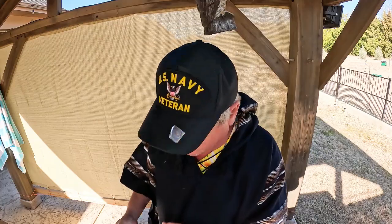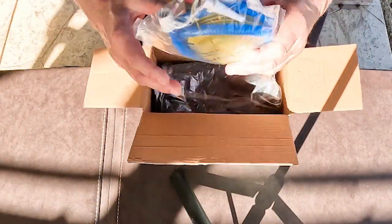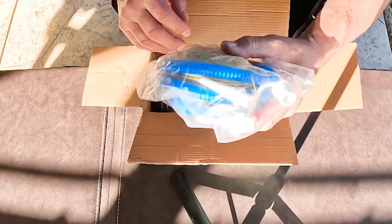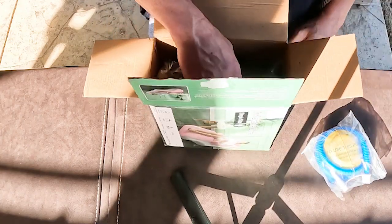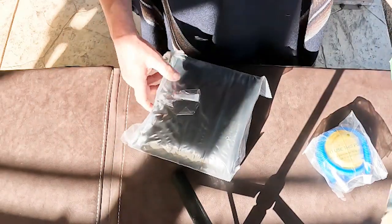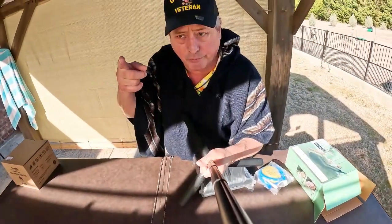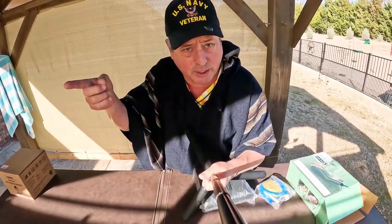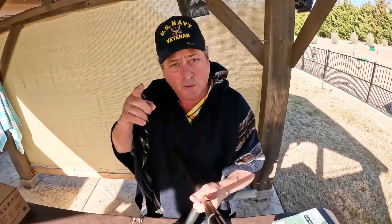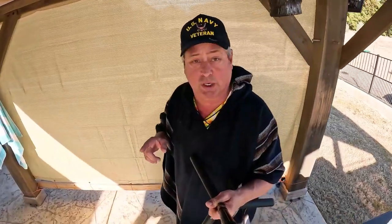Well, let's open it up and see what it looks like. Guess it would help if I let you look at it too. Oh, so we've got an inflator. I have a power one though, so that'll go faster with the power one. So what we need to do is head over. I still have the tent set up from the last two videos, so we'll head over there momentarily, but we got something else we're gonna check out.